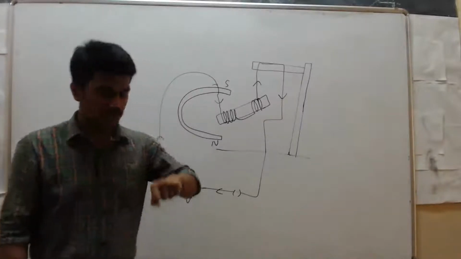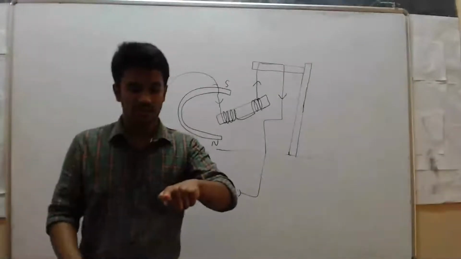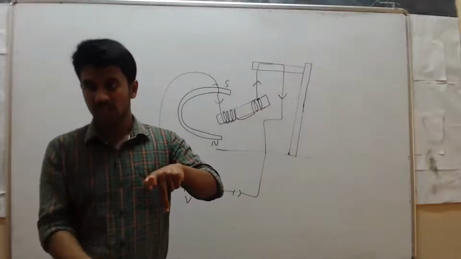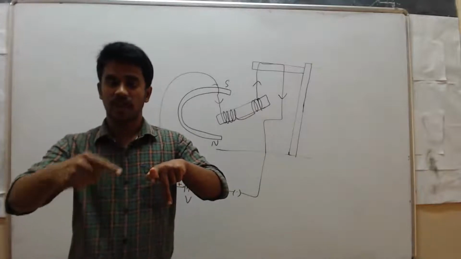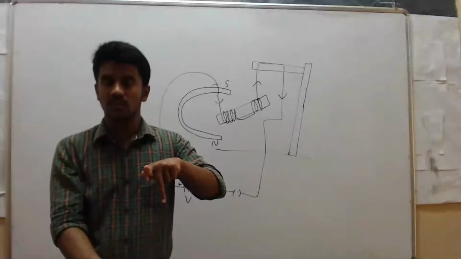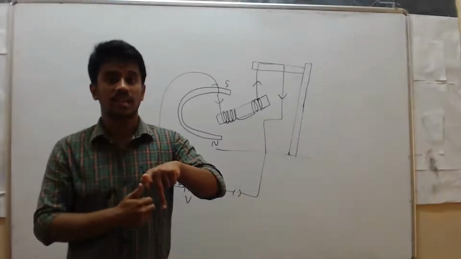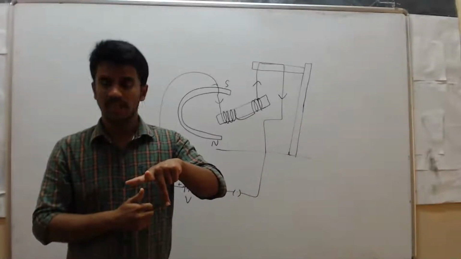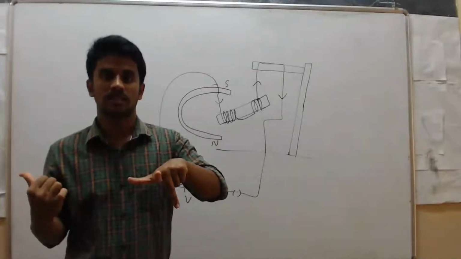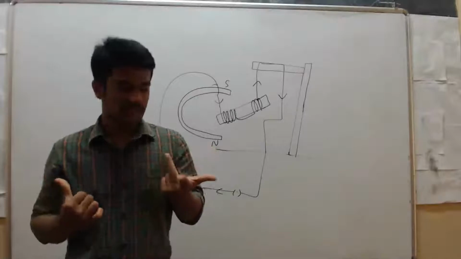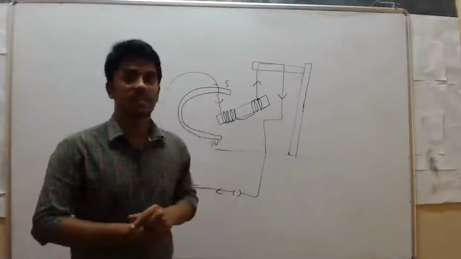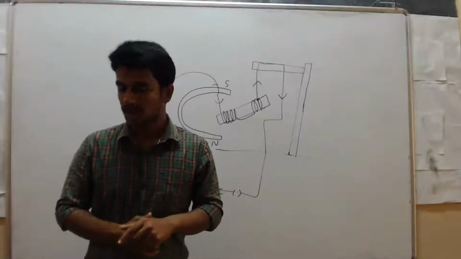Clear? Suppose you hold like this: the forefinger represents the direction of the magnetic field and the middle finger the direction of the current. The magnetic field is in this direction, and the current is in this direction, that is downward. Then in which side will that conductor move? Just release it. Then that conductor will move in this direction. Clear? So here we use Fleming's left hand rule to know in which side the conductor is moving.